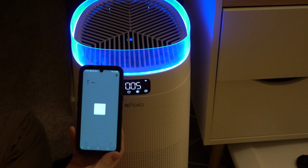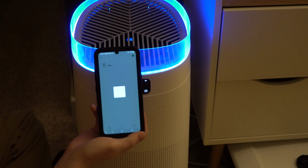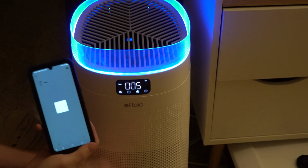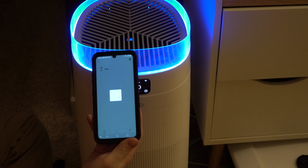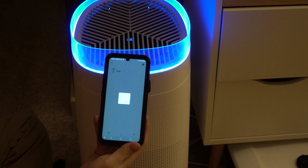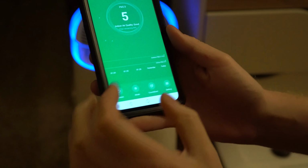And again, it's very, very slow. The app is slow. The app asks for an abnormal amount of permissions. I don't see why the location needs to be on for my air purifier remote. And the software is kind of invasive from what I was able to understand. After much work, I finally got this thing to kind of work.